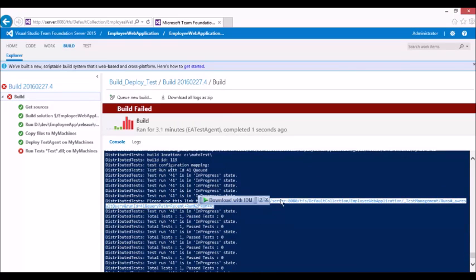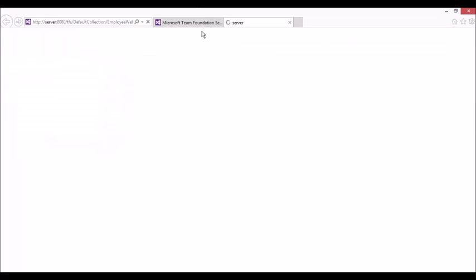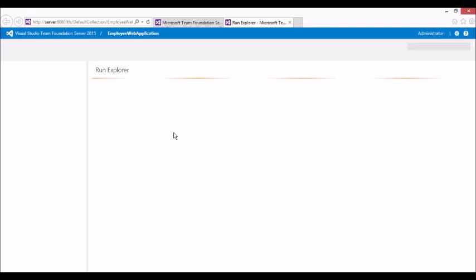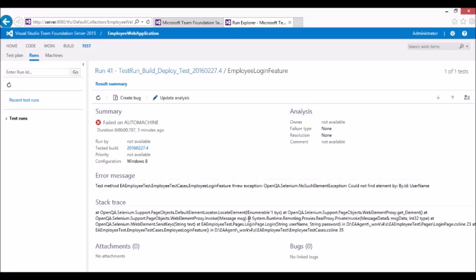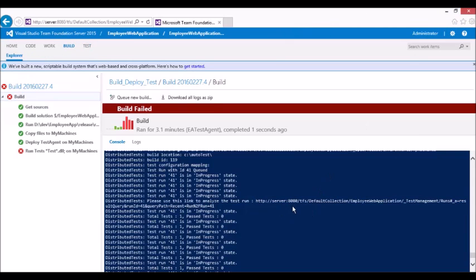If I copy this link and paste it right here, you can see the actual test run in the Run Explorer. Let's open this, and you can see that it is expecting the username text box by ID, but it couldn't find it. There is a stack trace as well, and everything is of course available. The issues you are looking for are available in the execution report itself. So I'm going to close this, and quickly add some threading wait for now, so that we don't have any problem with our code execution.